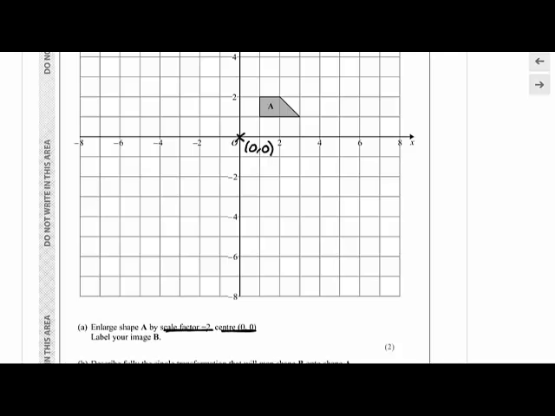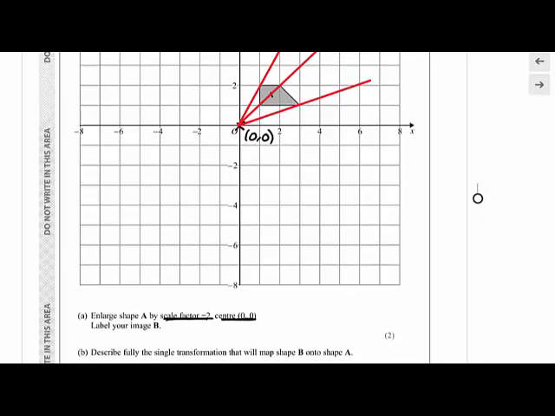Then what I need to do is draw some construction lines. My construction lines should go from my centre through each vertex. So if I carry them on a little bit further, that's my first one. My second one is from my centre through that vertex, and then my third one, which is quite nice because it covers 2 points in one construction line, so that's handy. And my fourth one will take me from my centre through that vertex. Okay, good.